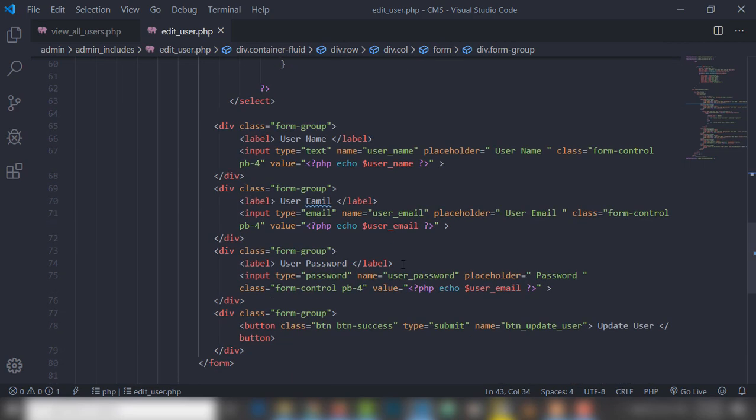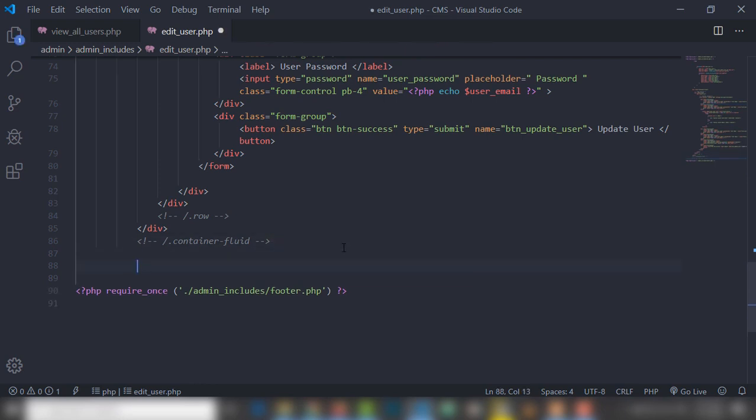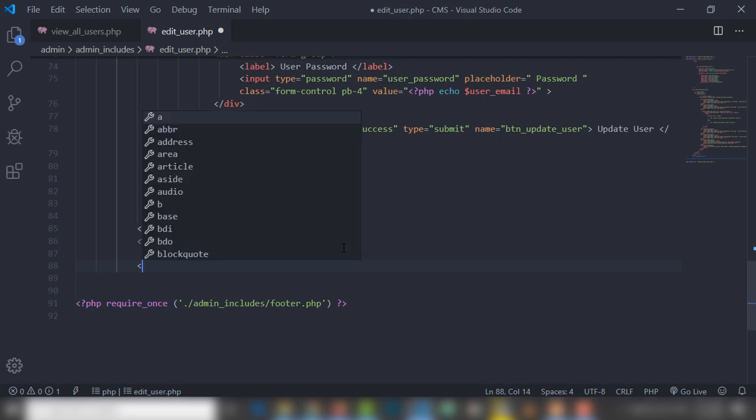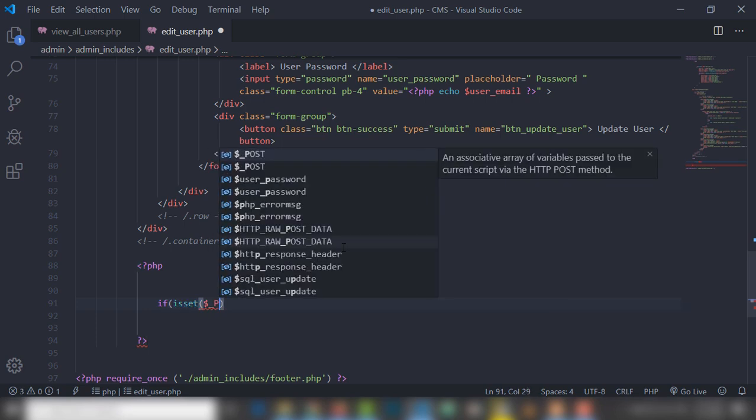So I go below and I will write the code here. Very simple, very simple. I'm going to use isset, _POST.